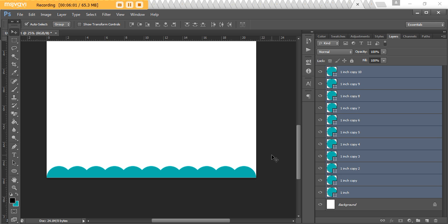Now I'll go into a few tips on how to tweak this. If you decide your scallops are too close together, here's how to spread them further apart: click on one of the layers — never the first or last one, since those are aligned to the edges — and just delete one of the ones in between. Press Delete to get rid of it, then reselect all your circles from first to last and hit that Distribute Horizontal Centers button again. It will now increase the spacing between your scallops.